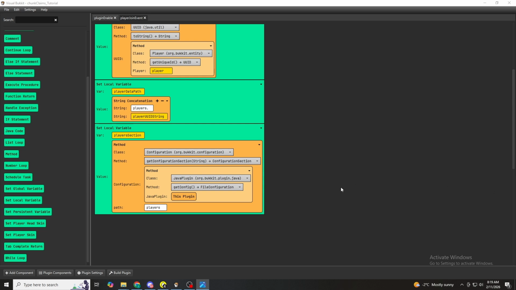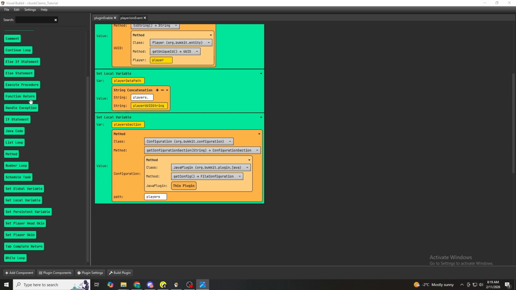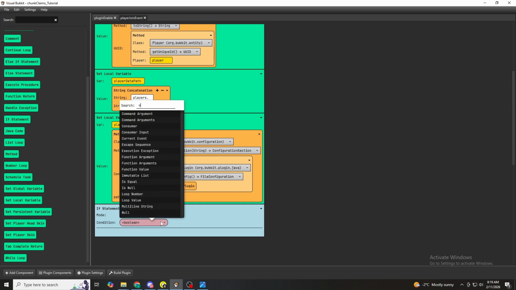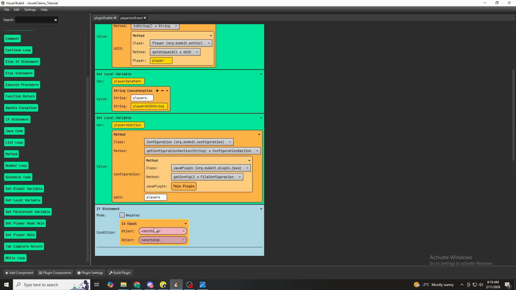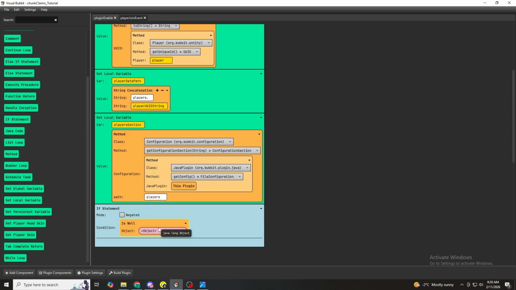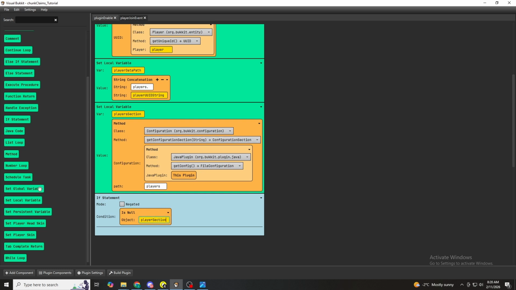And next we're going to write an if statement. So let's do if, no, actually let's do is null. So if the player section is null, then what we're going to do is we're going to create it.